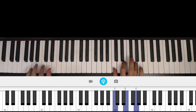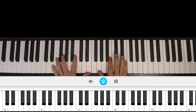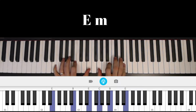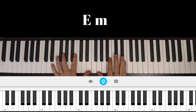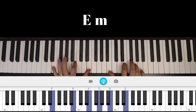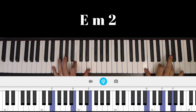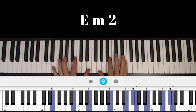And you're doing your left hand eighths and your block chords in the right hand, and then all of a sudden, almost like out of nowhere, comes this more sustained and flowing E minor and E minor 2 chords, okay? And really what I do is for the first measure, I just stay down here and play an E minor. And then for the second half, the second measure, I'm just outlining an E minor 2, okay? So it would sound like this.